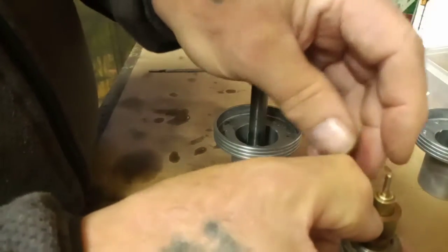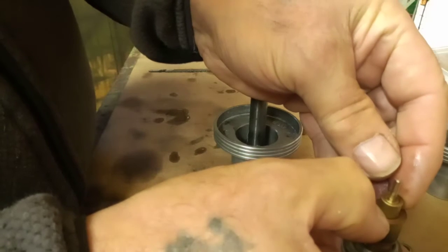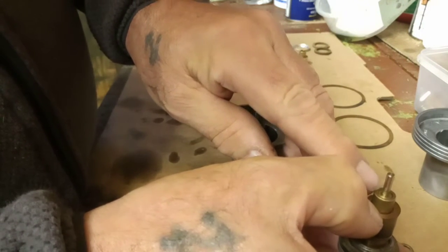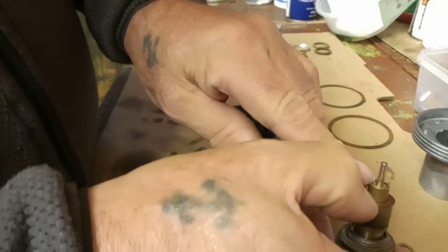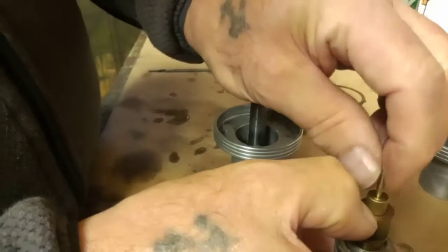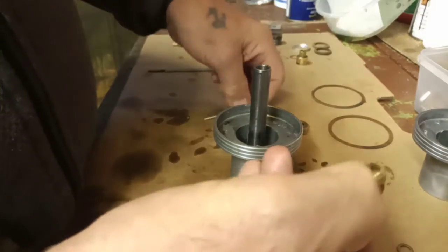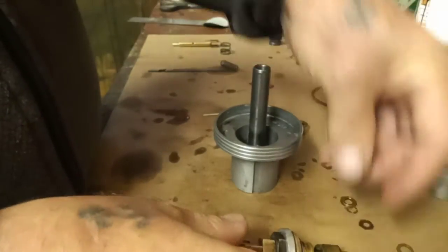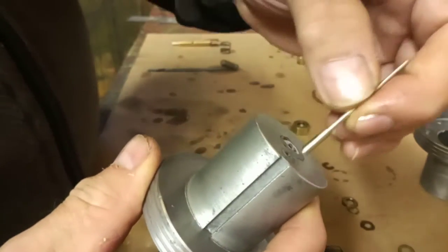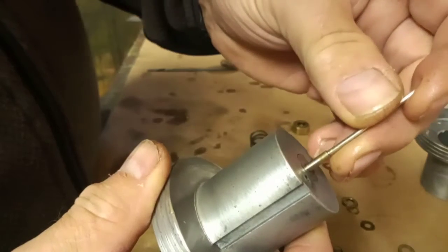The jet needle sits in like so. That would be sitting just flush like that when it's all adjusted correctly. So I'm quite sure that I haven't done anything wrong there. The jet obviously goes in. I'll just show you that bit. The jet seats into the bottom of the piston.